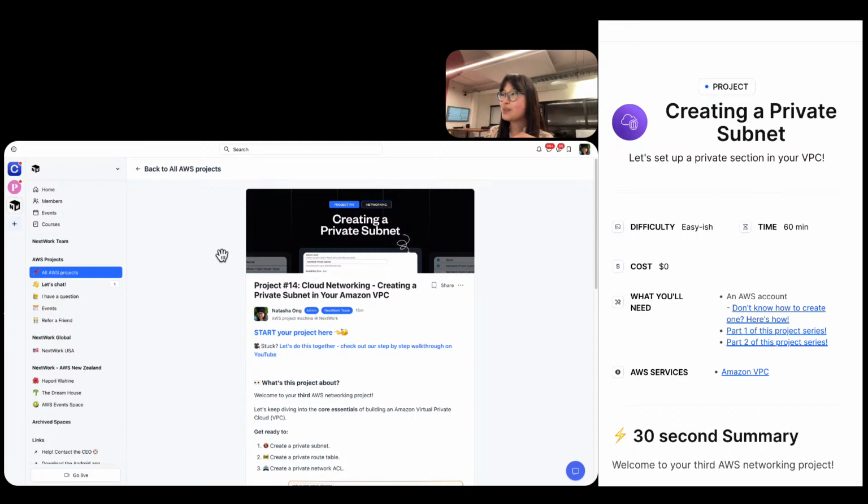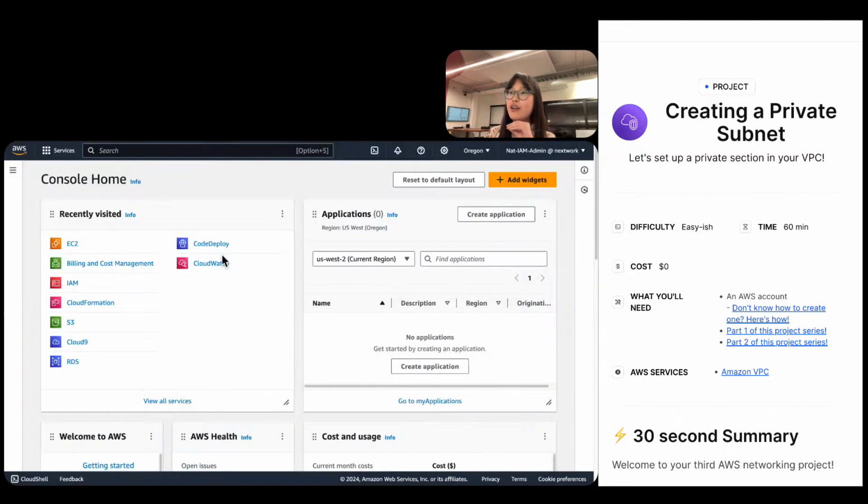And once you have that ready, I would highly recommend that you log into your AWS account, ideally as your IAM user. And if you don't have an IAM user yet, that's okay. You can still do this project using your usual AWS account's root user. But the IAM user is honestly such a great option for security reasons. And if you haven't created an IAM user before, we have a link to that in the description box as well to create your very first IAM user. It takes about 10 minutes. It's a really good practice to have.